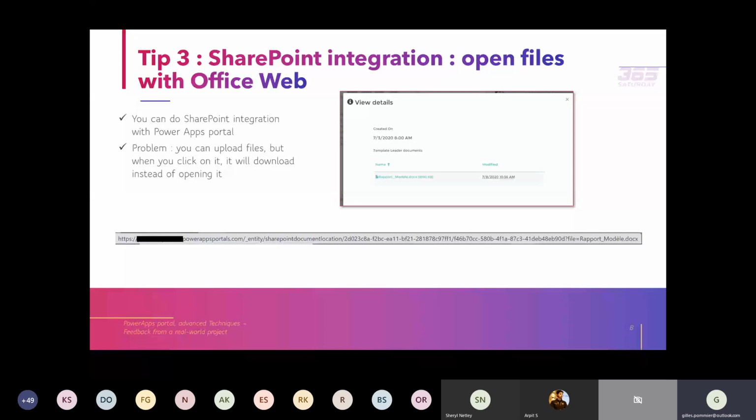We can upload documents, but the problem is that when we click on the link, the business need was to open the document, the doc file, in Word Online. But in Power Apps Portal, if you click on the link, the document is downloaded on your computer.